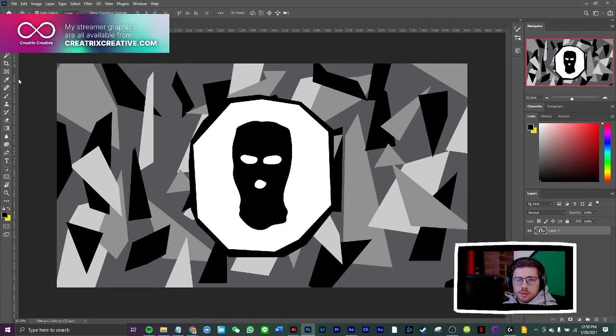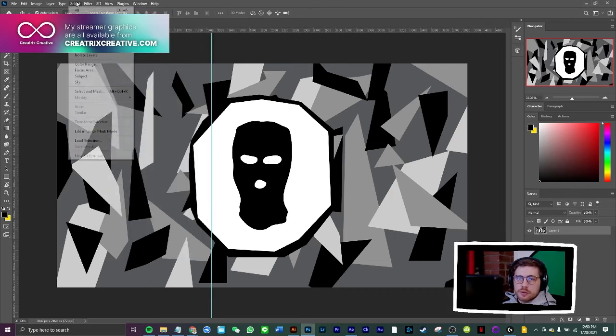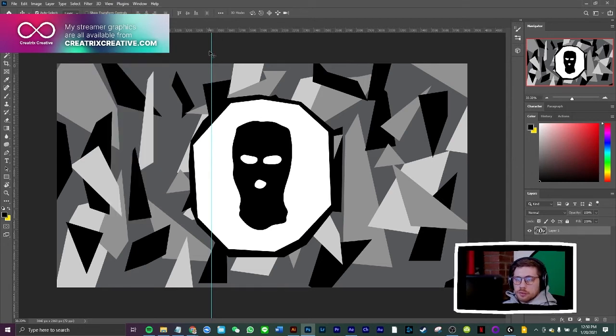Alright, the easiest way to find the middle, so we're on Photoshop now, guys. The easiest way to find the middle of the Photoshop document is to use rulers. If you haven't got rulers selected, View, Rulers, there we go. View Rulers or Control R. I don't know many shortcuts, guys, so don't come to me for that.